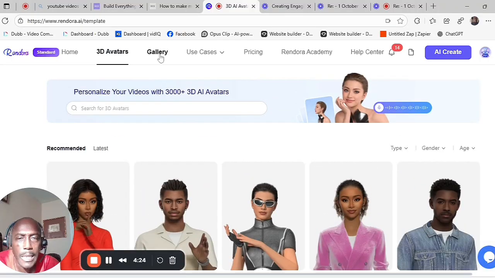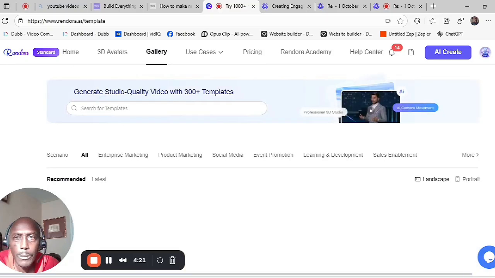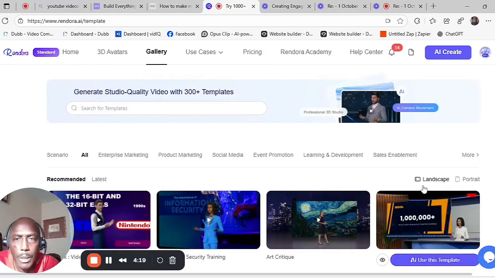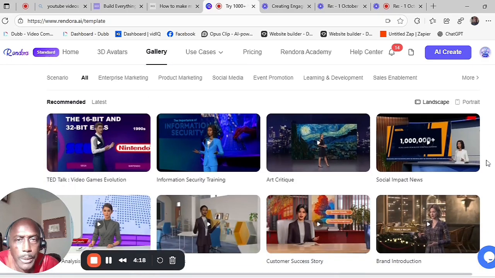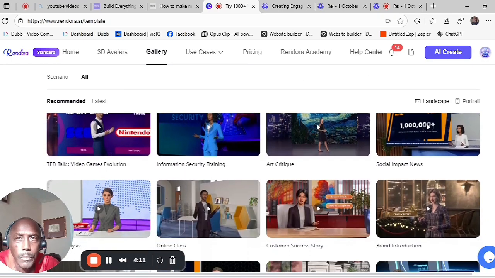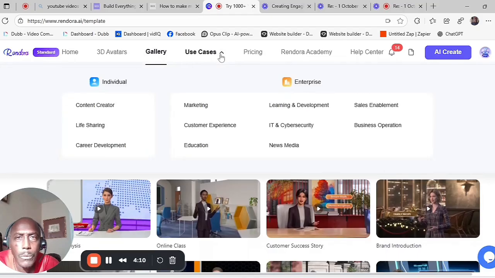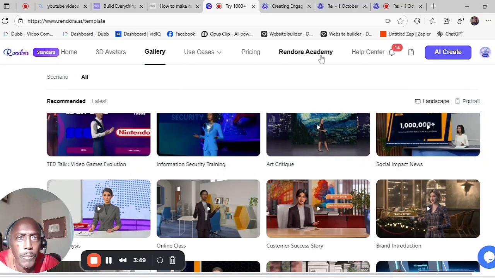So you can go to the gallery, and this will take you through some of the use cases in the galleries, which you can use these 3D characters for, which are really cool. Here you've got use cases, so you can see customer experiences, education. These are the different use cases that you could use this for. We're going to go over the pricing too.